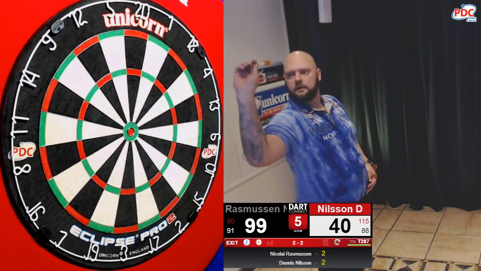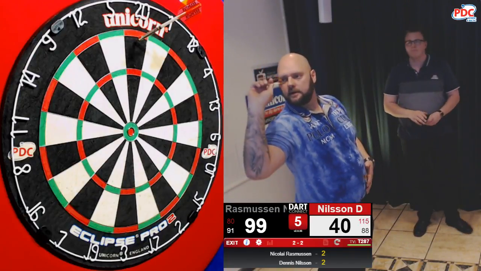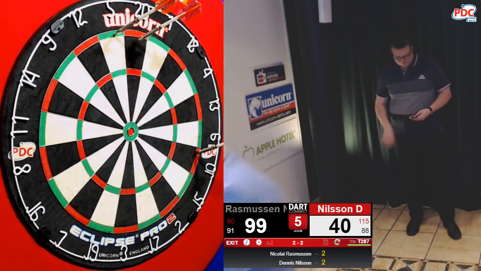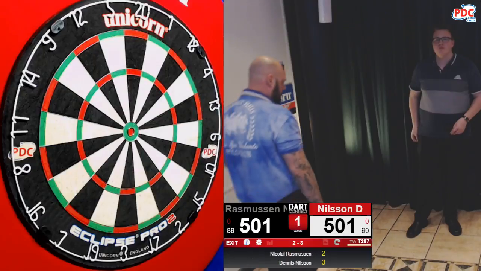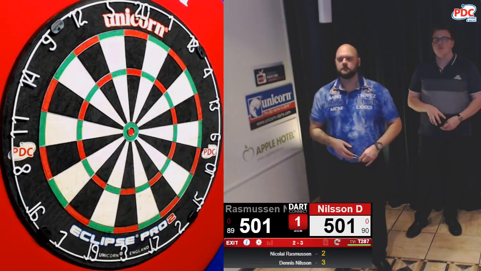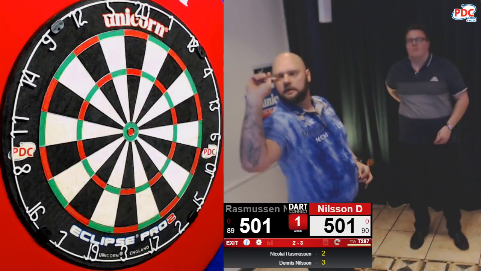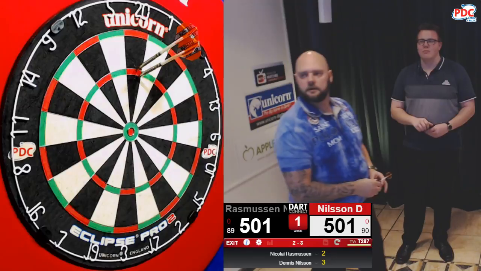Not too much pressure on this 40. And I think this will be for a break. Double 5. And is that in? I think it is in. It has penetrated the green bit, and it was a break of throw. Not many mistakes made by Nikolai, but he finds himself a break down. And to ensure he doesn't have a breakdown, he'll need to break back.